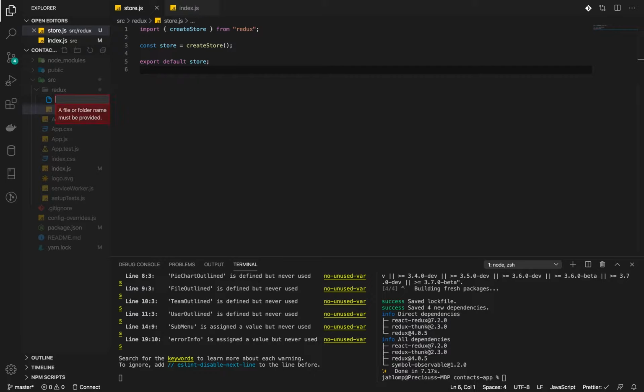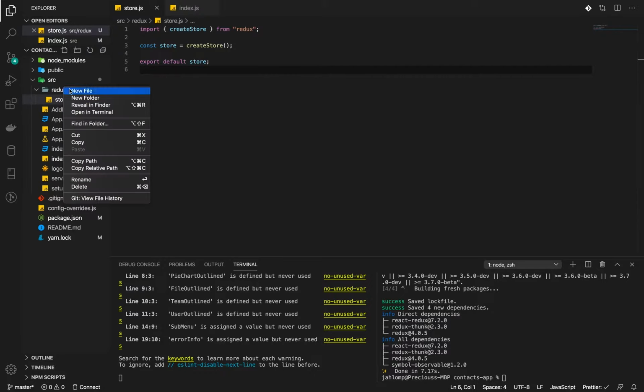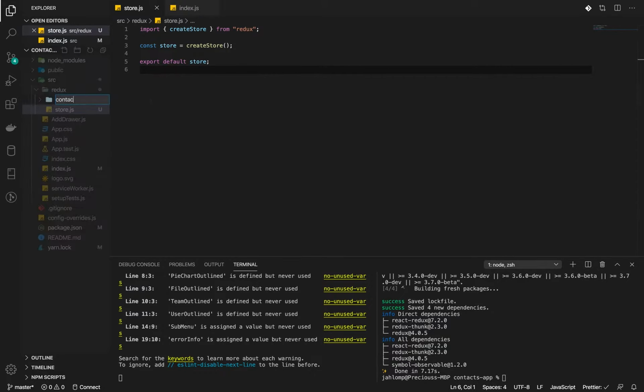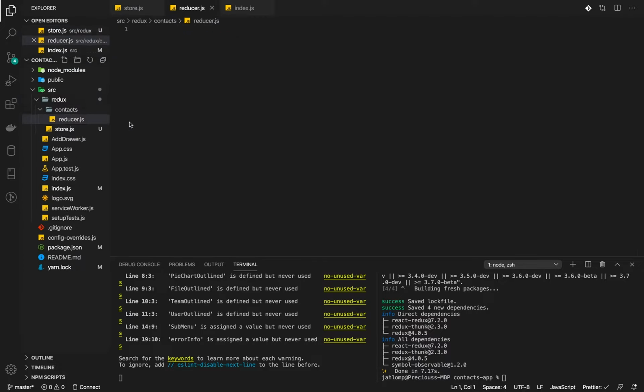So we're going to create a reducer for our contact. Let's create a directory first called contacts, and in it we will create our reducer. And what is a reducer anyway? A reducer is just a function that accepts two arguments.